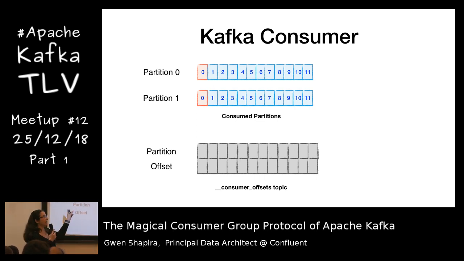The basic idea in Kafka consumers is that consumers keep track of where they are. Each message in a partition has a number called offset. Consumers start reading usually at the beginning, offset 0, and they progress along, reading offset 0, and then they call Kafka and say, give me more data. Now they're reading message number 1, message number 2, and so on and so forth.